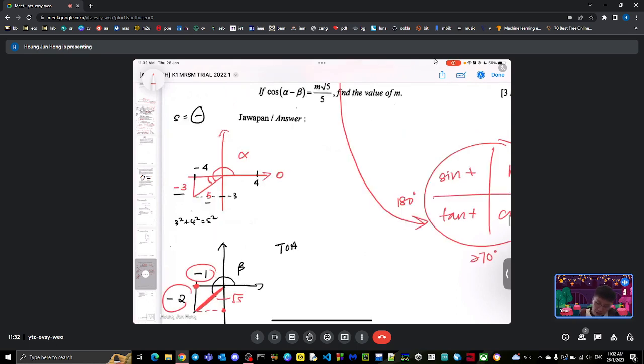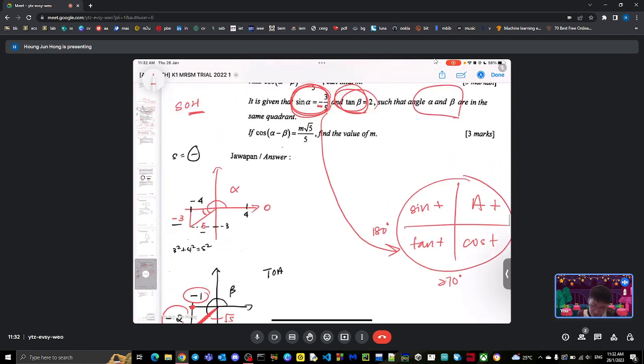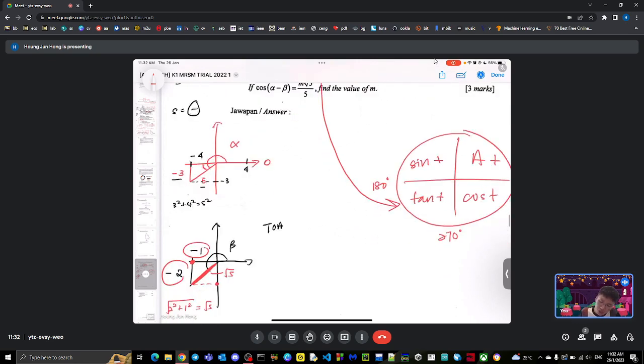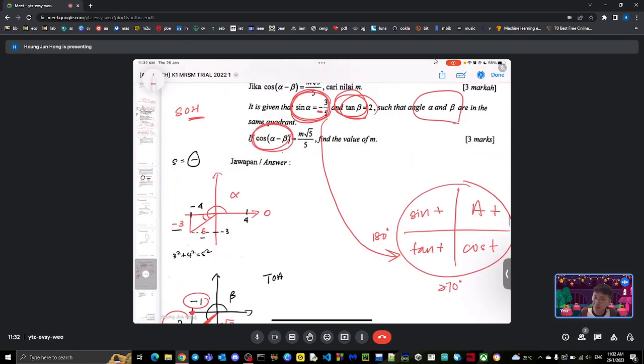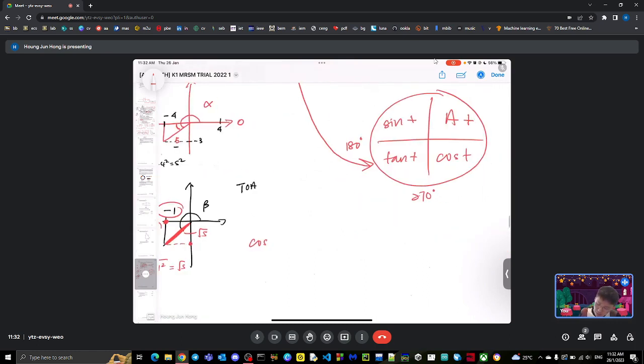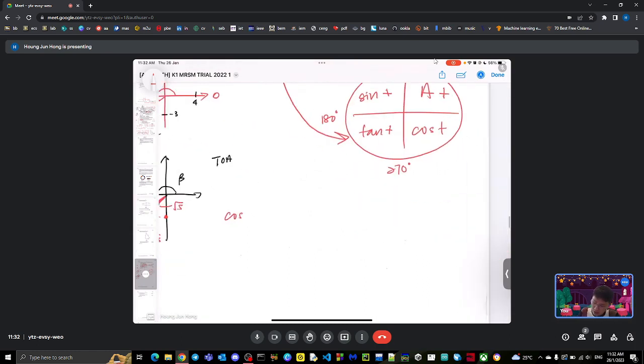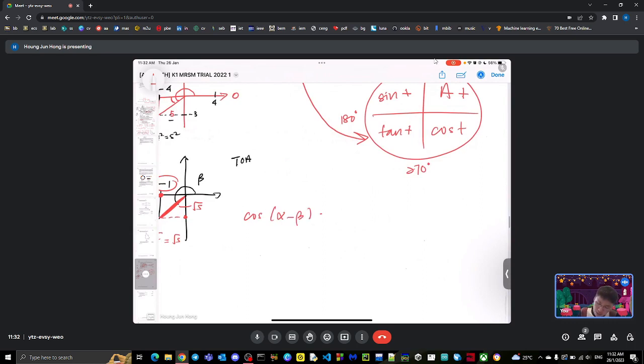Now let's see what question one is. The question: cos alpha minus beta equals this thing. So you have to first find its expression for cos alpha minus beta, and then we equate it with this equation to find m. As simple as that. So what is cos alpha minus beta? This should be given in the formula itself, such that cos alpha minus beta becomes cos alpha cos beta minus sin alpha sin beta. Correct, right? I don't really remember, but it should be.